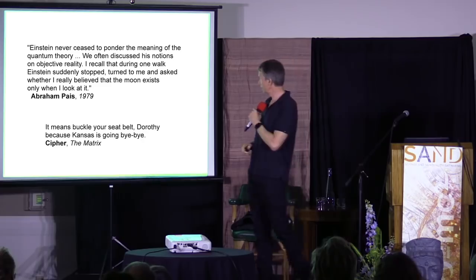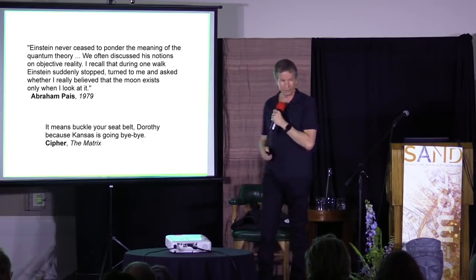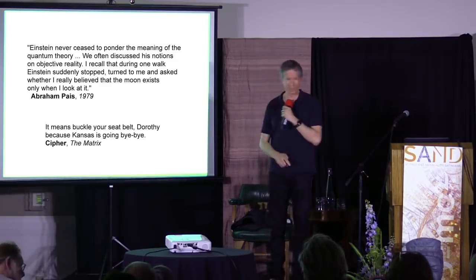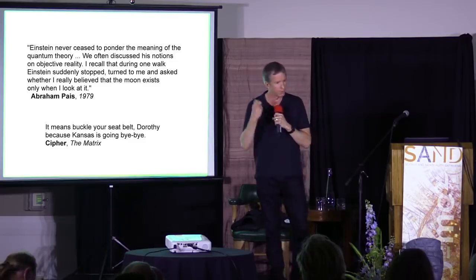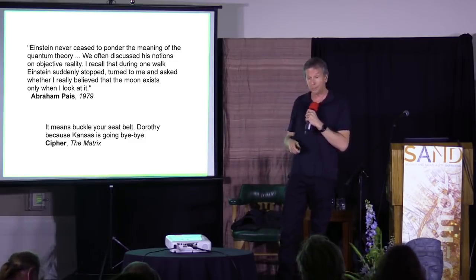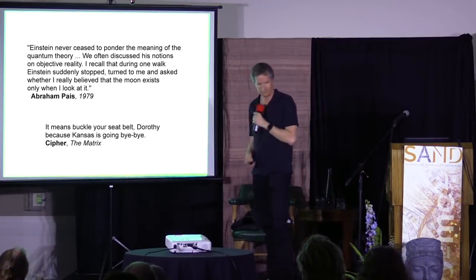Einstein asked what it means. And what it means is: buckle your seatbelt, Dorothy, because Kansas is going bye-bye. Right, I'm quoting Cypher from The Matrix. So what this theory is really saying is that all the stuff that we thought was reality, that's what it really means. So Einstein pondered the meaning, this is the meaning. Buckle up, Dorothy.